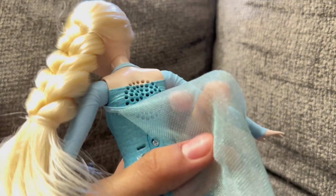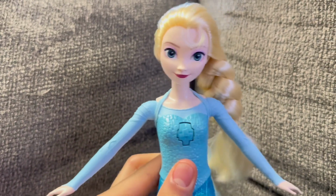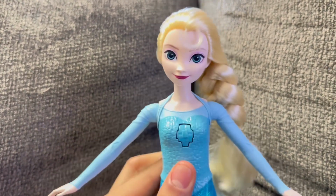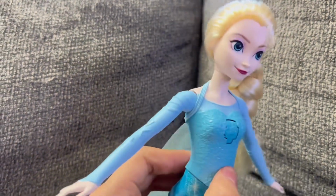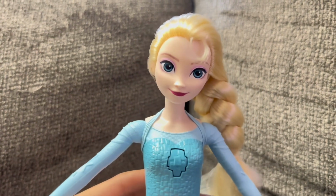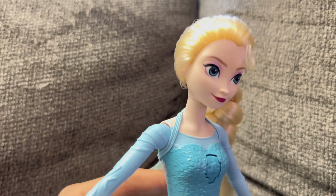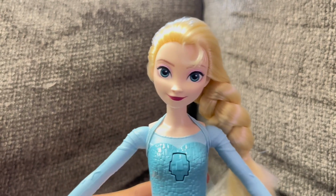She's still in try me mode. Oh, I think the tab broke. I'm gonna figure that part out when I end this review, but she does sing. Hopefully I can get the tab out. Otherwise I'm screwed. But her face is very pretty. It's much better than the basic. There's more darker colors. It's purple. She has thicker hair than the basic doll.